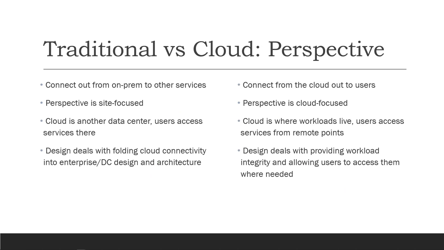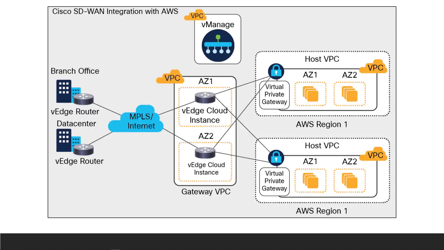The last point I want to touch on is the perspective shift needed when talking about cloud networking. The traditional perspective is that the cloud should be a resource that users connect to, so cloud networking is primarily focused on the best way to bring the cloud into an enterprise design. SD-WAN solutions work this way because they have to — SD-WAN is focused on a different problem: WAN connectivity, the best transport, the best app experience across WAN options, and building that fabric over the WAN. With SD-WAN, cloud connectivity is focused on bringing the cloud edge into the SD-WAN fabric for users, and the challenges being solved are WAN-focused, not cloud challenges.